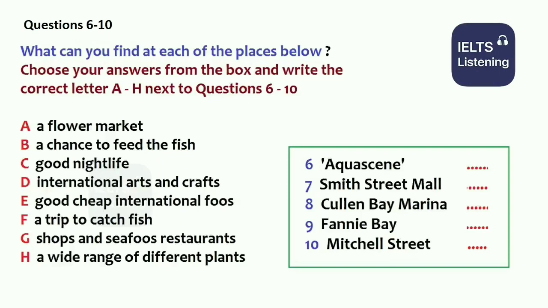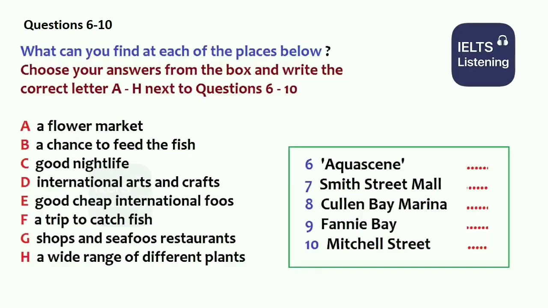So, which places would you specially recommend? Well, one of the most popular attractions is called Aquascene. What happens is every day at high tide, hundreds of fish come in from the sea, all different sorts, including some really big deep sea fish. And some of them will even take food from your hand. It's right in the middle of town at the end of the esplanade. It's not free. I think you have to pay about $5, but it's definitely something you have to experience.